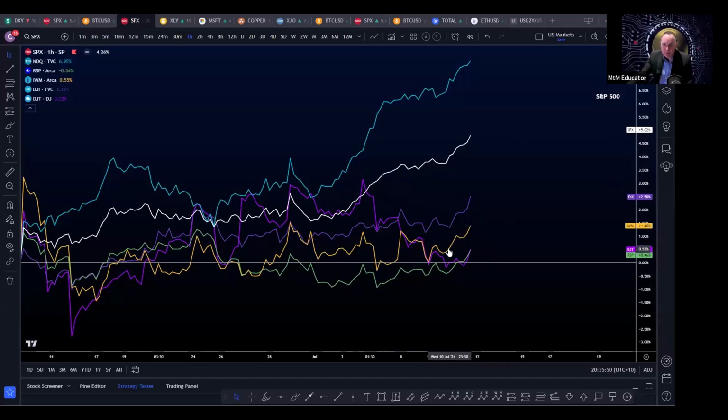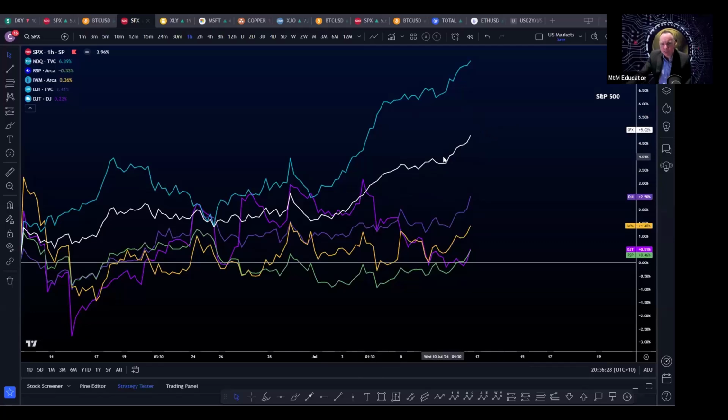So if CPI comes in favorable tonight, we could see more money flowing into the mid caps and the small caps. And if we see more money flowing into the mid caps and the small caps, that could be an incredibly good sign for the health of the market, because at the moment, this big S&P 500 push that we've been having, being such a concentrated market with so few stocks that are actually making new highs, whilst the majority of other stocks are making lower highs, that's not healthy. That can't continue for a long time.